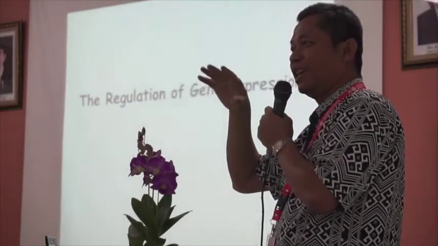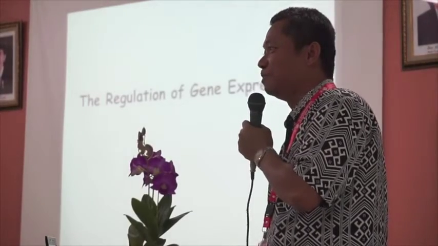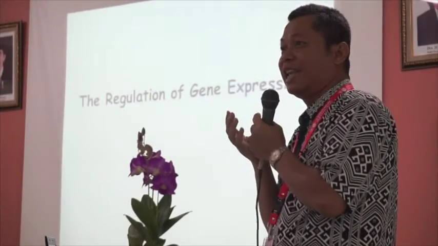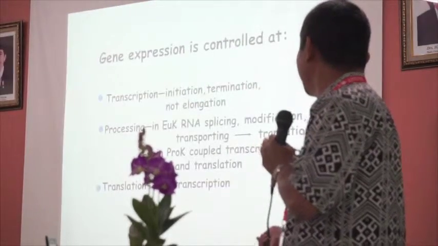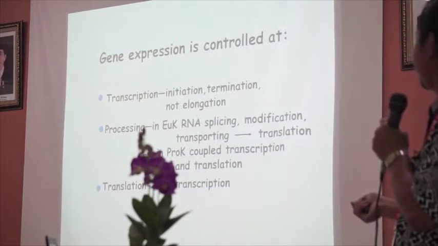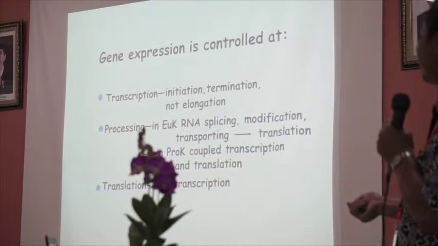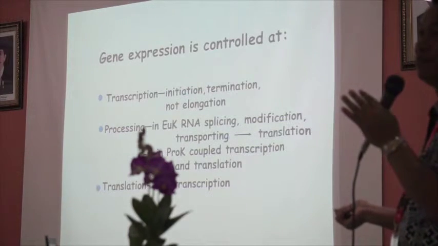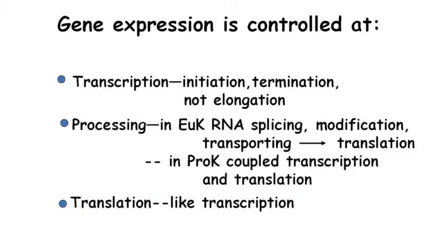Actually, a gene in the chromosome is not expressed by the organism all the time, but the expression of a specific gene has regulation. We can see that gene expression is controlled at the level of transcription. We know that some genes have a strong promoter, a weak promoter, and so on. It will control the level of transcription. A strong promoter means that the gene is very easy to be recognized by the RNA polymerase.